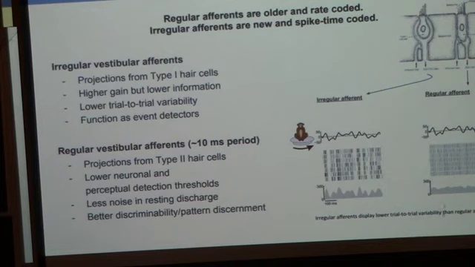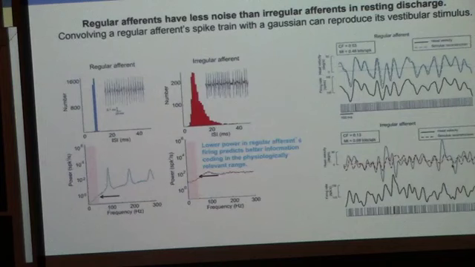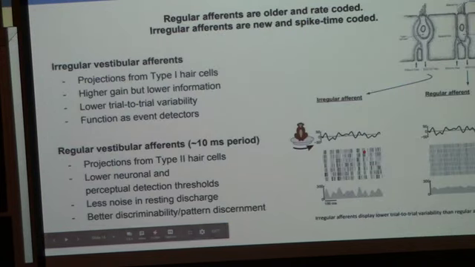Right. But there's less variability in the sense that it's harder to reconstruct the original signal from the irregular afferents than you can from the regular ones. That comes on to the next slide, definitely. You can see over here, essentially you're overlaying the regular afferent firing onto the actual signal, and you see that it maps the actual signal better than the irregular afferents do. So you essentially have better pattern discernment for the regular afferents than for the irregular afferents. So I assume that's essentially what that's referring to.